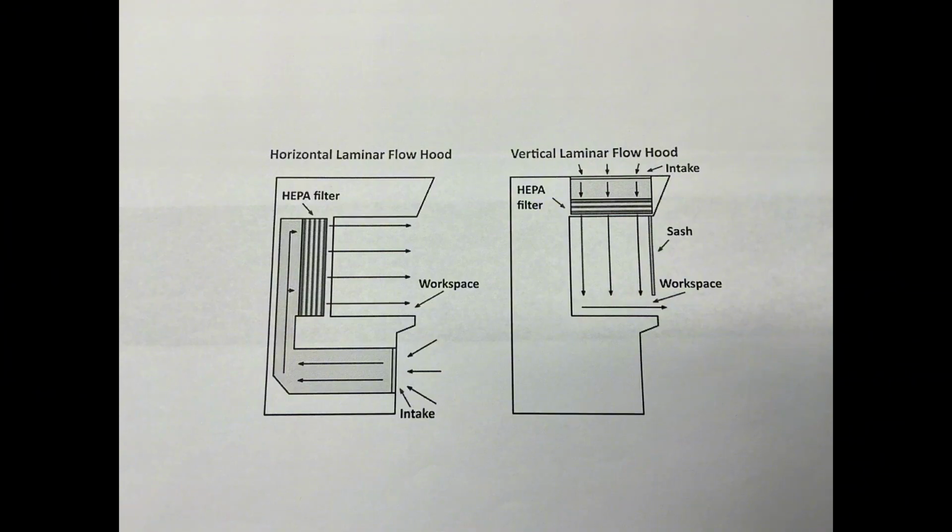It works by extracting air from the environment through the vent, which is located at the bottom of the hood. The air reaches the HEPA filter, where 99.97% of airborne particles are caught in between the fibers of the filter. From there, the air gets pushed out of the HEPA filter towards the entrance of the hood, where it will blow away particles, debris, and bacteria, which keeps the environment sterile.